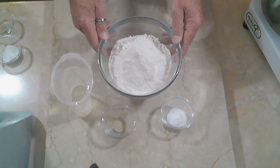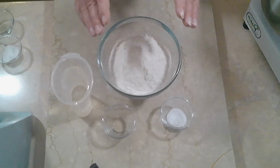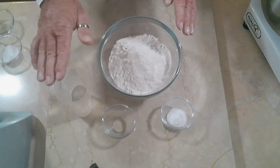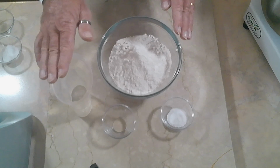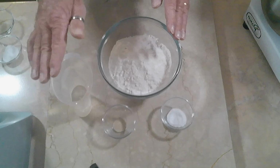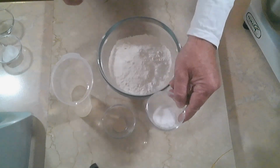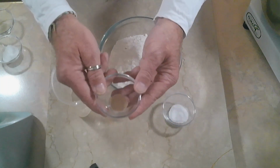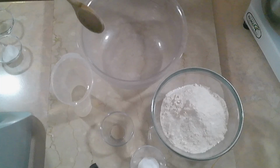I have here 500 grams of Tipo 00 flour. This has, as I already said, 14 grams of protein. Then I have here 350 grams of cold water, cold for the no-knead dough and extra cold for the dough which will be made in the spiral mixer. Then I have here 15 grams of fine sea salt and 0.5 grams of dry yeast, and if you want to use fresh yeast then please use 1.5 grams.